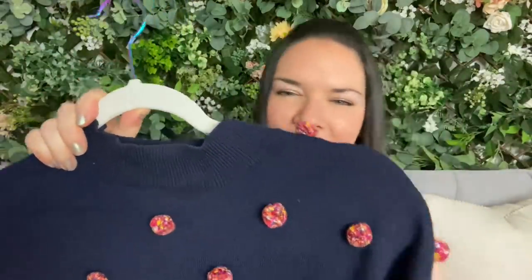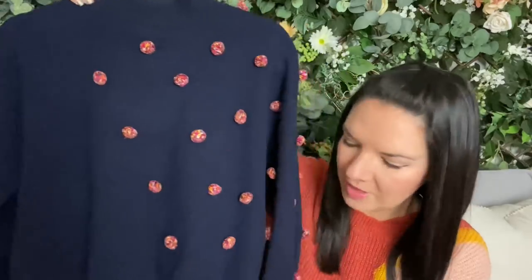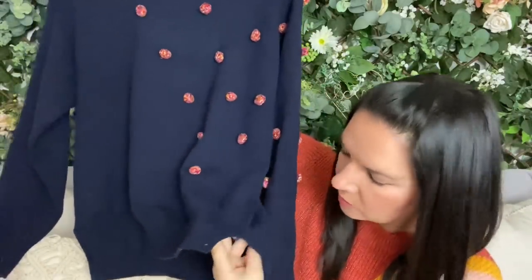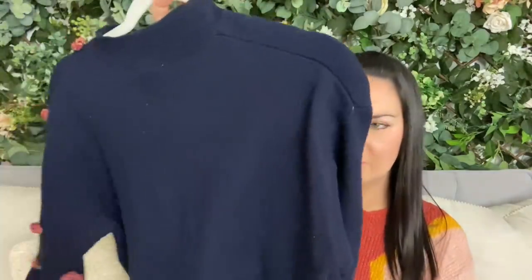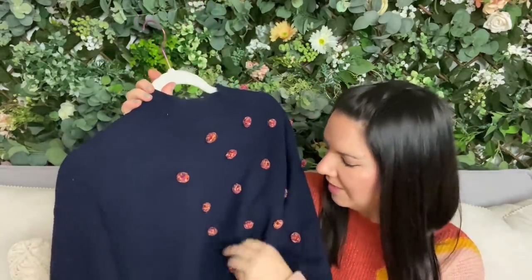All these little cute pom-pom things on, which kind of remind me of pumpkins for some reason. And it looks really nice with jeans. And it's really warm. It's so cozy. And the sides are nice as well. They've got that split at the side so it doesn't cling. So I always find that's much more flattering when you have that as well. It's got my hairs on it. But I love that jumper, this navy blue jumper with these little cute pom-poms. The back is just plain. Yeah, I love that so much. Really love it. I love you. It's great. So yeah, that's my final thing in this charity shop haul, this jumper.